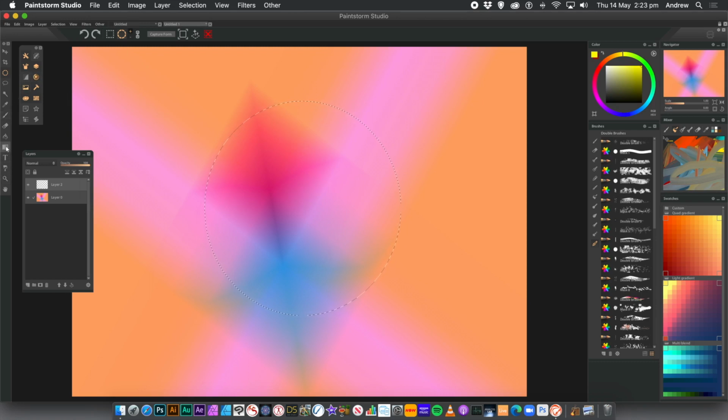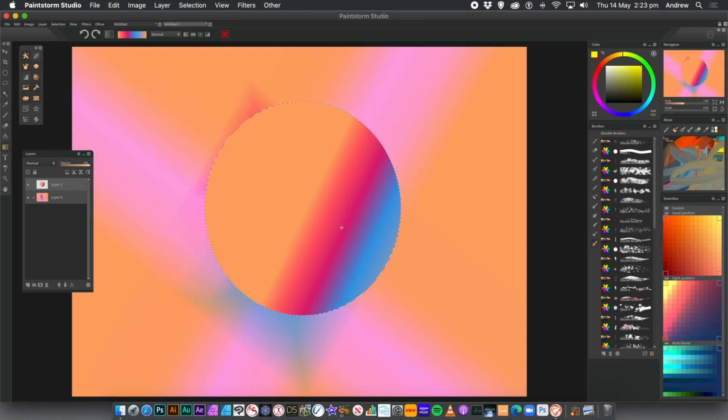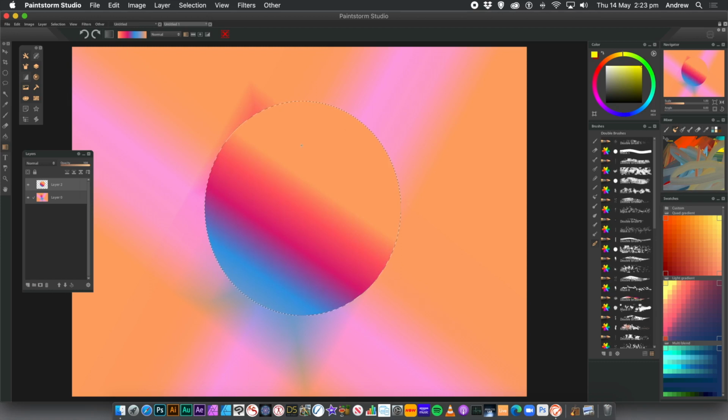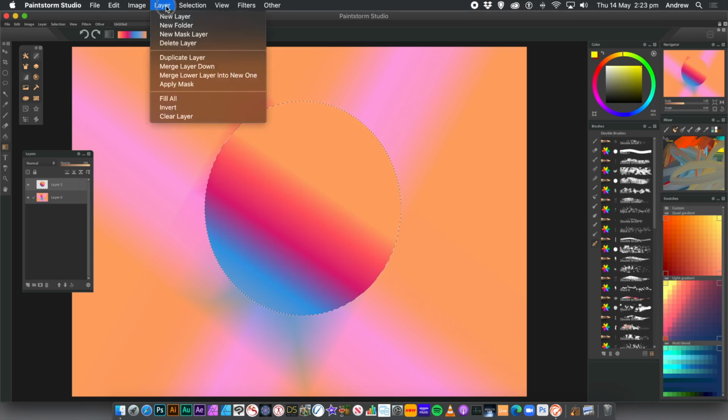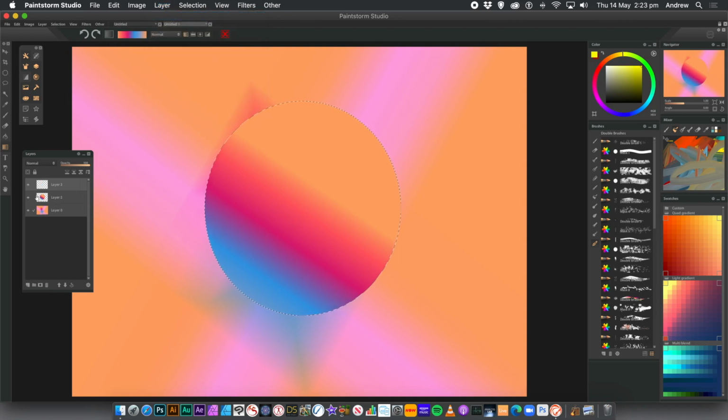Go to the gradient tool and apply the design. And again, it's applied using the normal blending for the gradient tool. What you can also do, you can go to the layer menu again and go for new layer, another new layer, and of course it'll be created exactly in the same spot. And you've got that selection still available there. So you of course now can go and apply again a normal blend gradient.